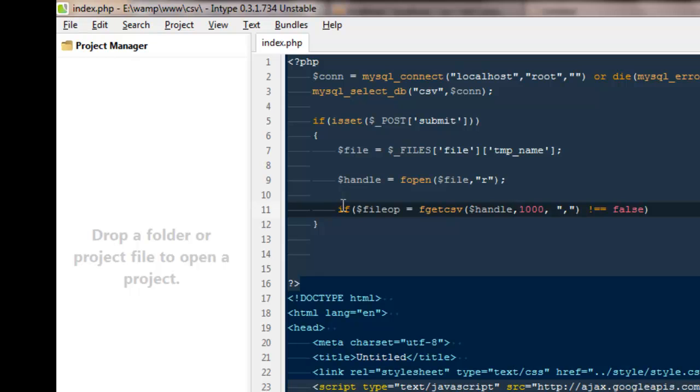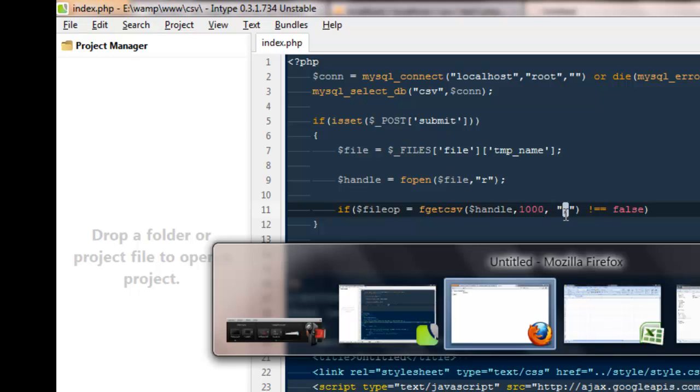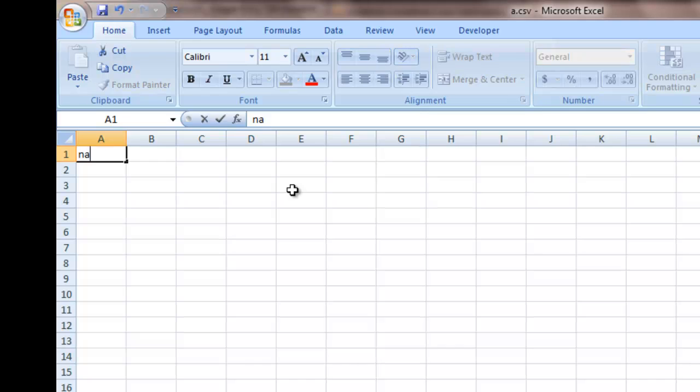Okay, so what I'm saying is, once you are able to open that file, go ahead and get the data from the CSV file. This is the PHP function again. This will help you getting the data from the CSV file. So which data to get? The file which we opened earlier, get data from that file and read maximum 1,000 letters from one line, and break every cell with a comma. So let's come here, let me say name to name, last name to last name, email to email. Okay, these three things we have.